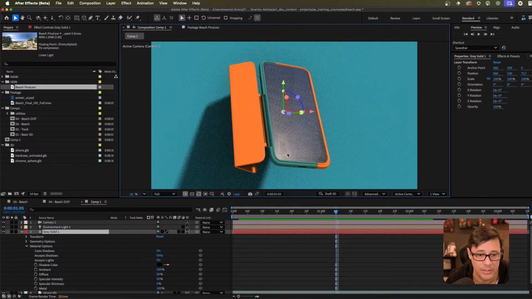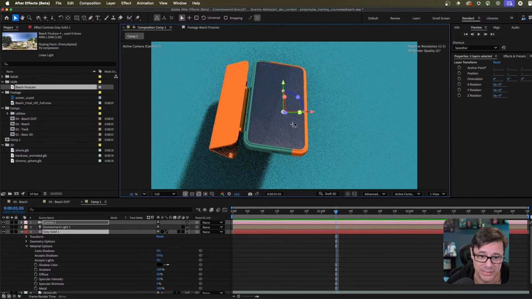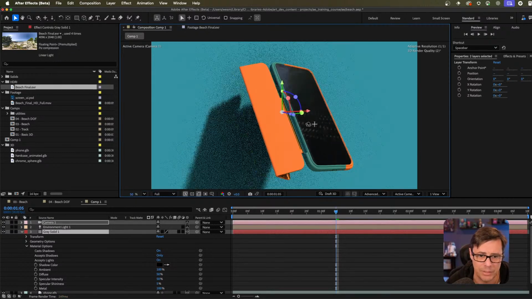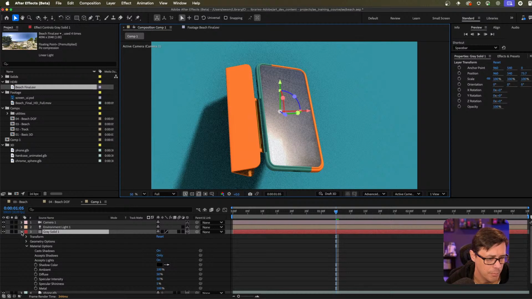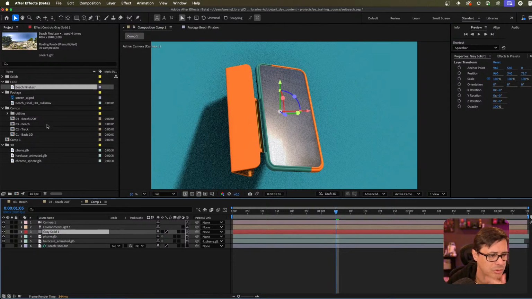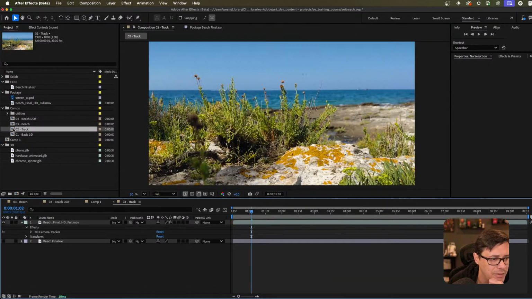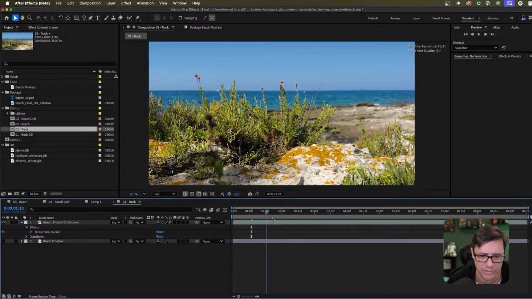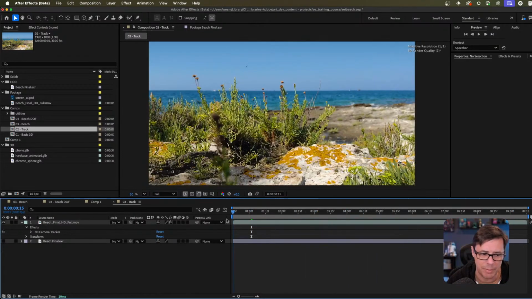I also have a course that goes along with that video that shows how this phone was completely textured. If we have enough time, we can take a quick peek at that in Substance Painter. But for now, let's jump over to some of these other comps, right? So I'm going to jump into this track. This is the footage that came from my buddy Robert.